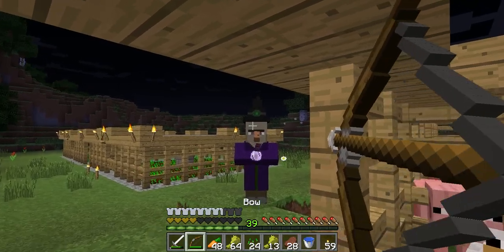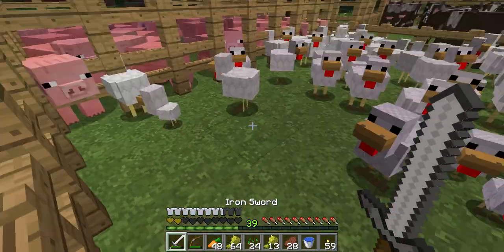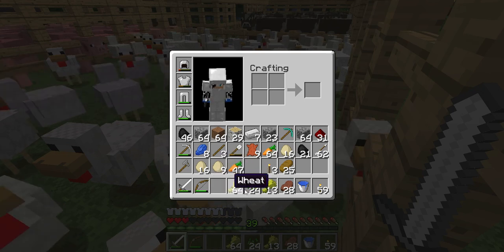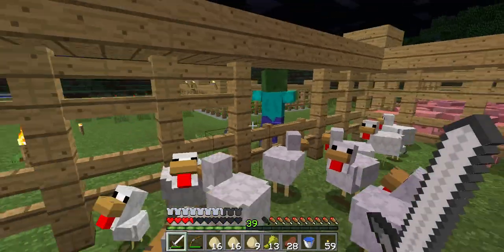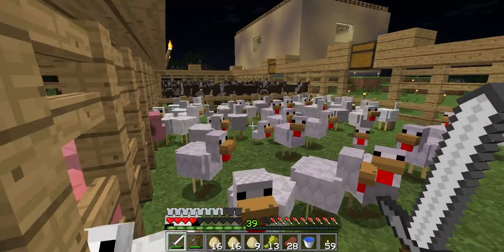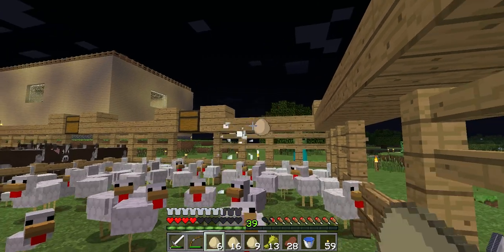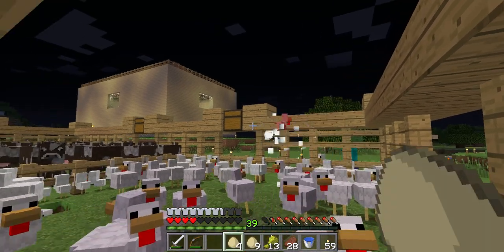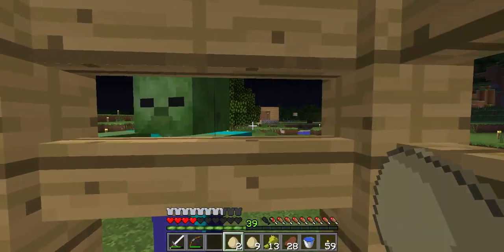Which? Dude, I think she killed like half our chickens. Oh, wait, poison harms but doesn't kill, so we're good. I wanted to keep the farm. Oh, I thought it was a zombie villager. I wanted to keep the farm a little, like a farm with fence gates, but I guess can't do that. Oh. He's a zombie.